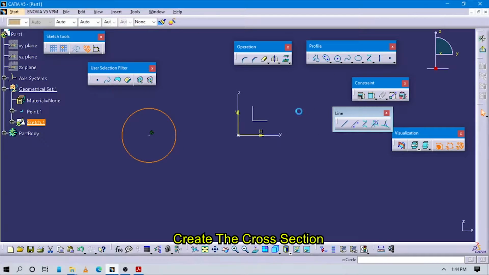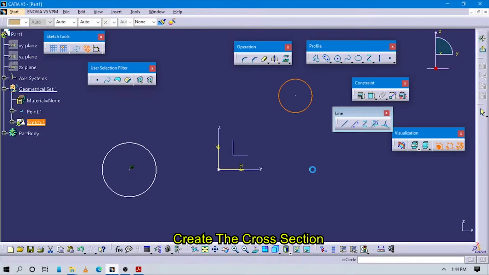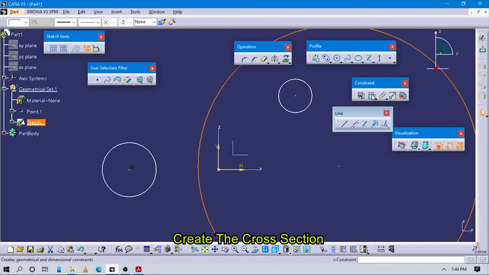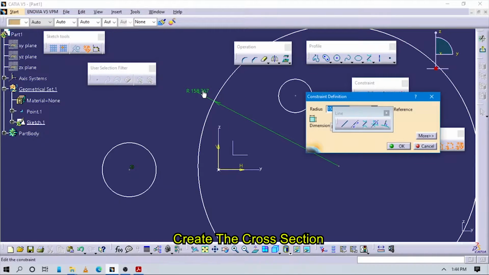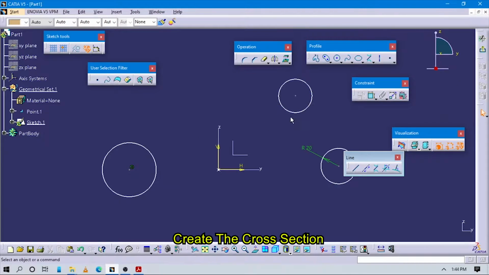Here is one circle, here is another circle, and make coincide with this circle. Actually it is common, so we can give radius value as 20.